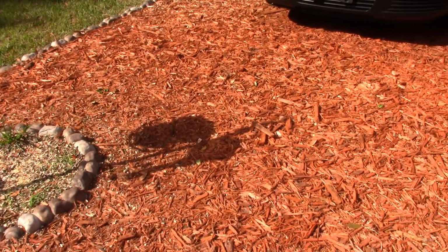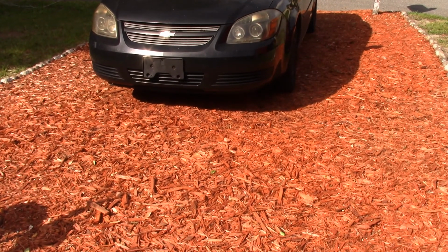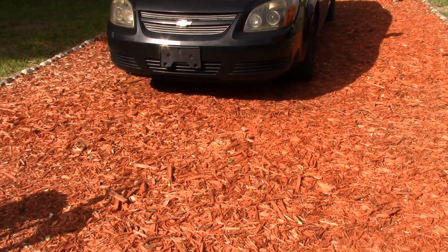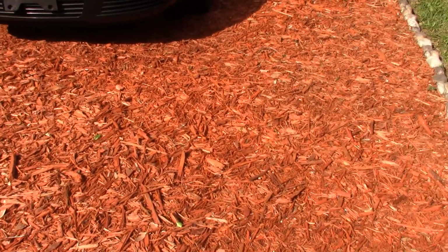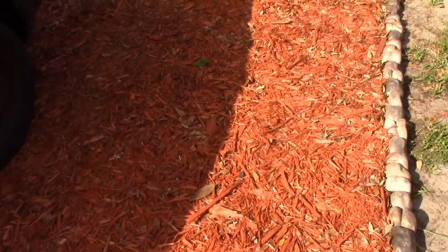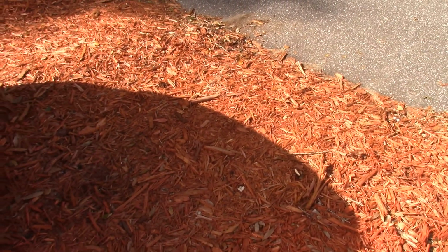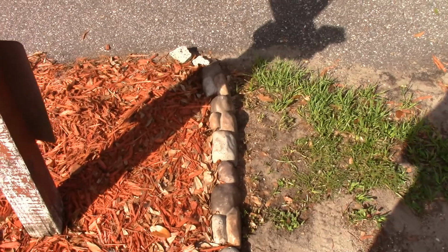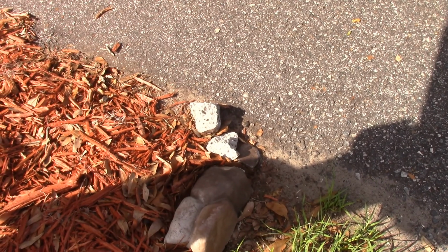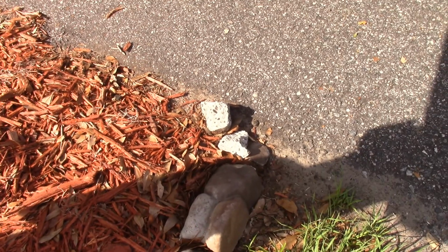And there's quite a bit of space from that side all the way over here. But when you look at it with my car right there, which is not centered, but that's okay, it is nice. On either side you can get out and you can use the mulch walkway. And this is all the way down to the road, where again you can see that mulch is just staying in my yard, which is fantastic. I will say that this poor stone has seen better days. It has been run over a couple times here on the corner, not from me, but from the other cars that parked next to this area. So I just keep fixing it.